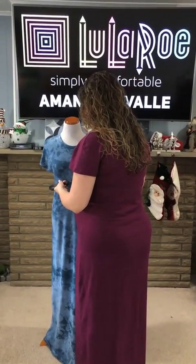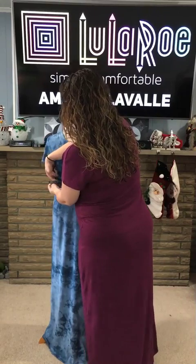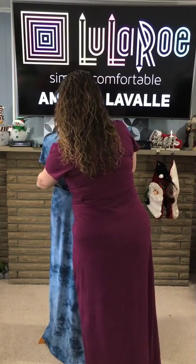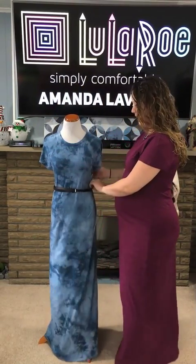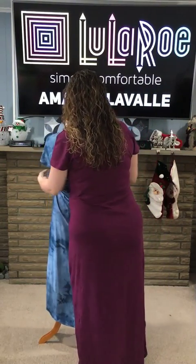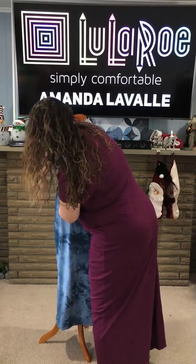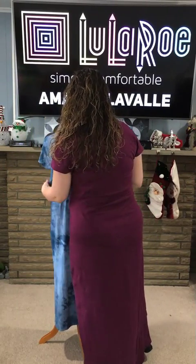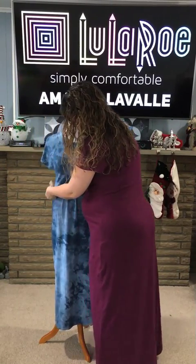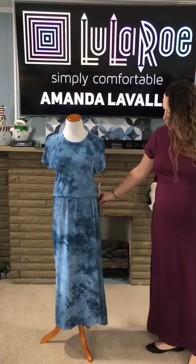I like belting as is. So you can belt the Maria just to be cute, or the other thing you can do, and I do this with Julia's as well, if you pull it up and pull the belt tight, you can create a tiered look that looks like a nice little top with a skirt.